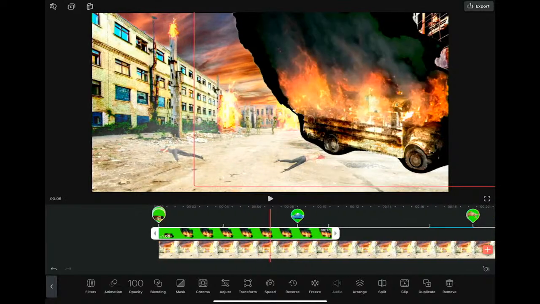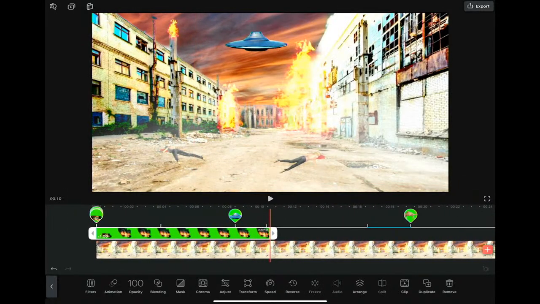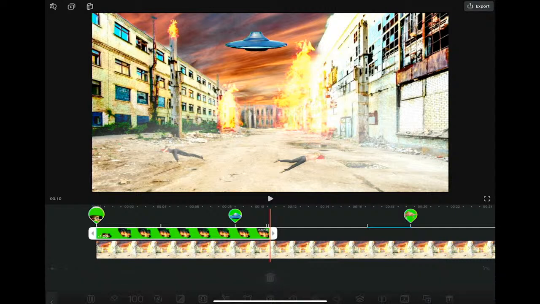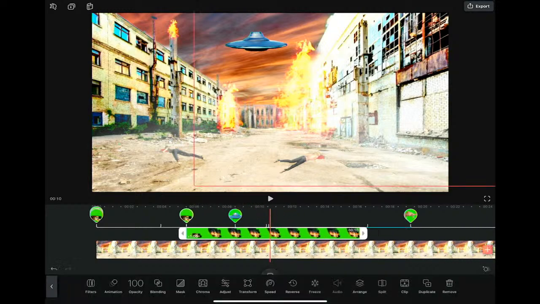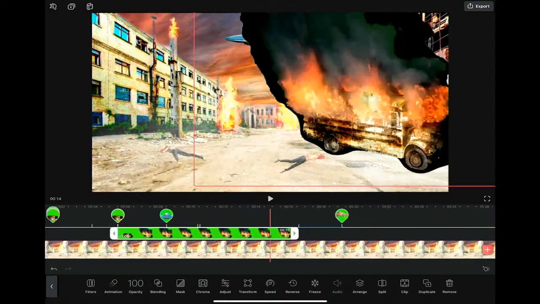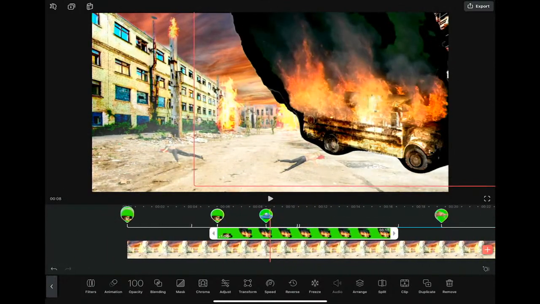That's awesome. And what I will do to keep the image there is I'm going to duplicate it. So I've just hit the duplicate button down the bottom. It's created another one. It should have. Yeah, it did. So I'm putting it halfway. And I'm going to chop the end off.